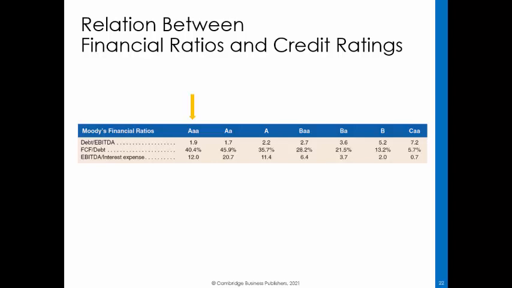Credit ratings are determined by a number of financial ratios based on balance sheet, income statement, and cash flow information. The ratios will determine the company's credit rating, as shown on this slide. As the ratios become progressively weaker, the chance of default increases and the credit rating assigned will be lower to indicate the increased risk associated with the debt.